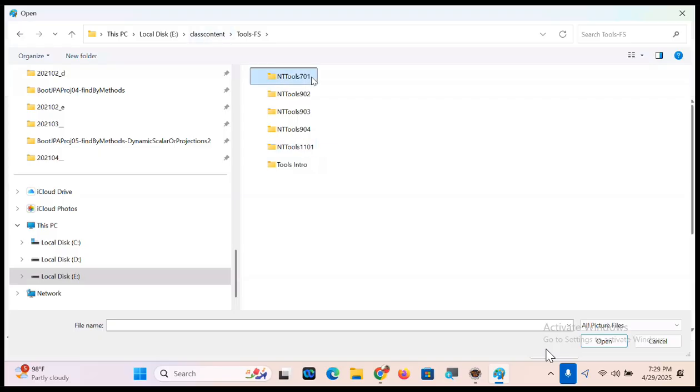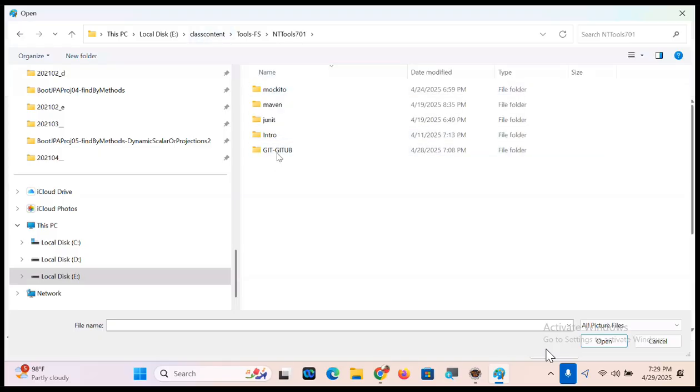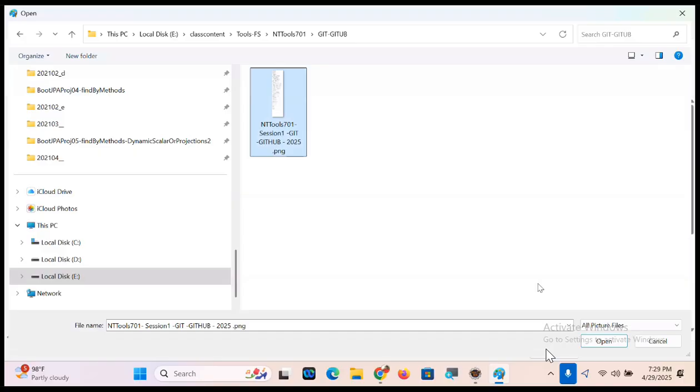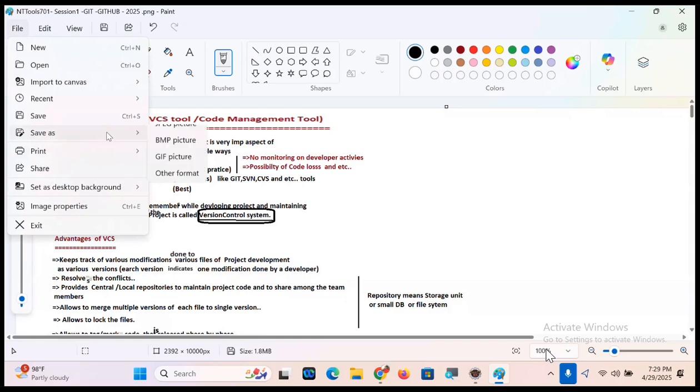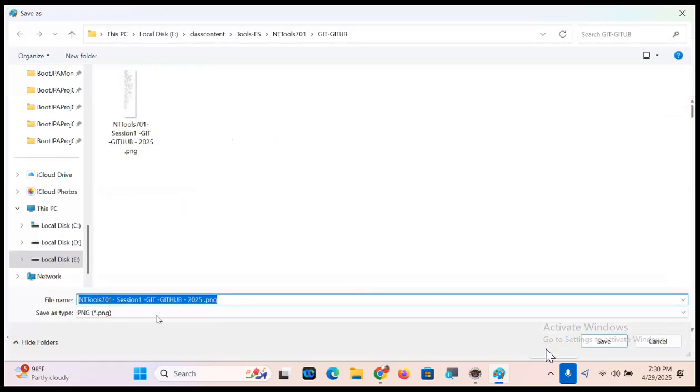Tools FS. 701. What is there? Git, GitHub. Let me open the document, guys. Here is my file, save as PNG, session 1 and 2.